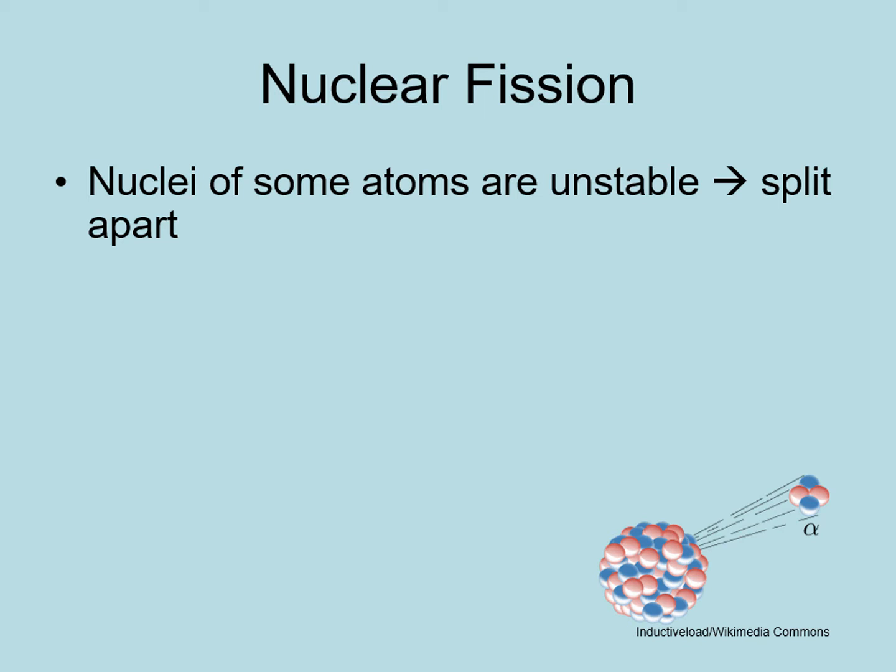In fact, as you go to the larger atoms near the bottom of the periodic table, you find that many don't have any stable form. They all split apart on some timescale. Fission is completely random. What this means is that if you have an unstable nucleus, such as a nucleus of uranium, there's no way to predict when it will split apart. It could happen in a few seconds, or it might take a few billion years, and there's no way to tell which it will be.